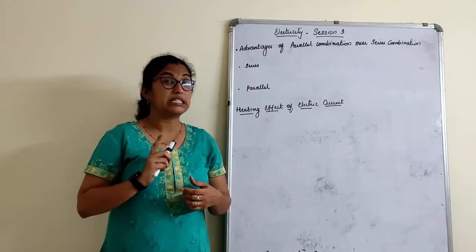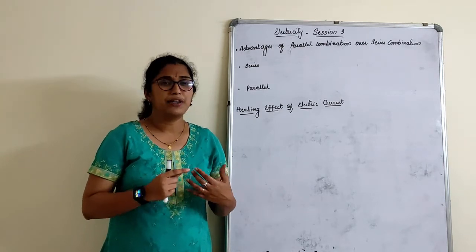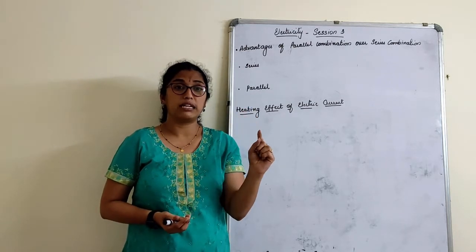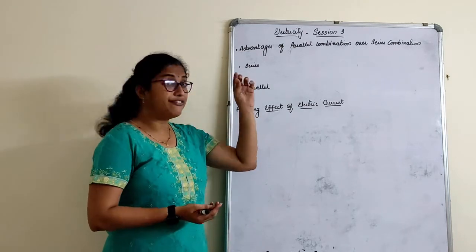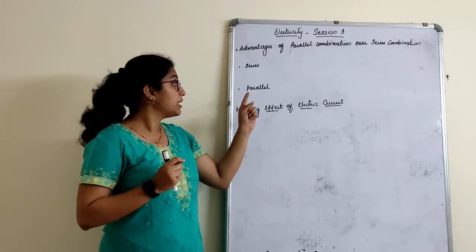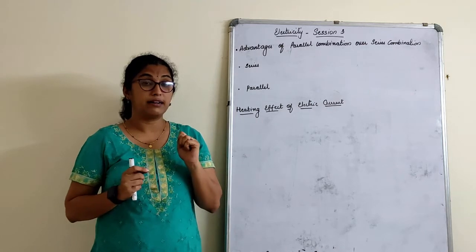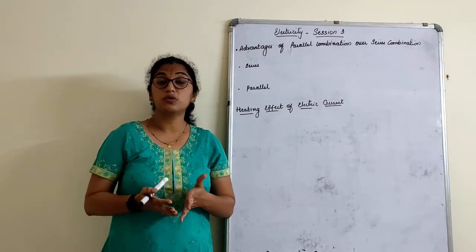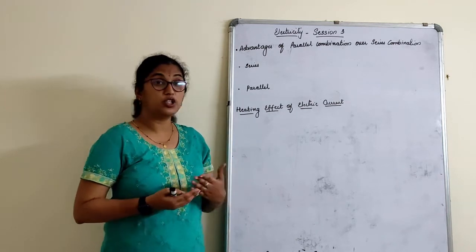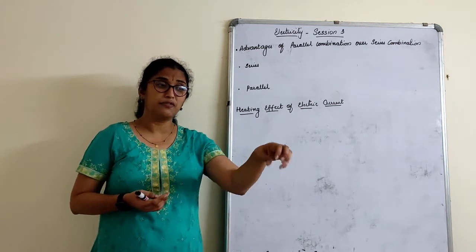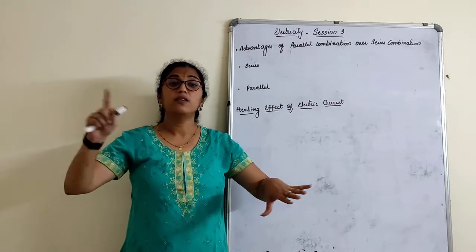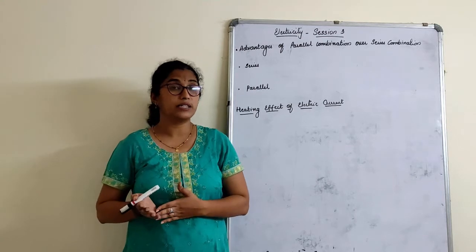The best example I can give you is the lighting you use in Diwali and all; those are series connections basically. Nowadays advanced things might have come up, but still the basic thing we use there is a series combination. If one of the lights fails, the whole arrangement fails. A parallel combination is not like that. That means what connection is suitable for our household things? The parallel combination is suitable. Why? Because if one component fails there, only that component stops working. The remaining will keep working on their own.